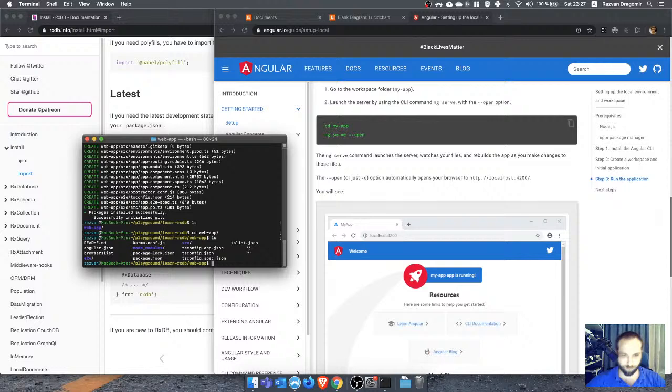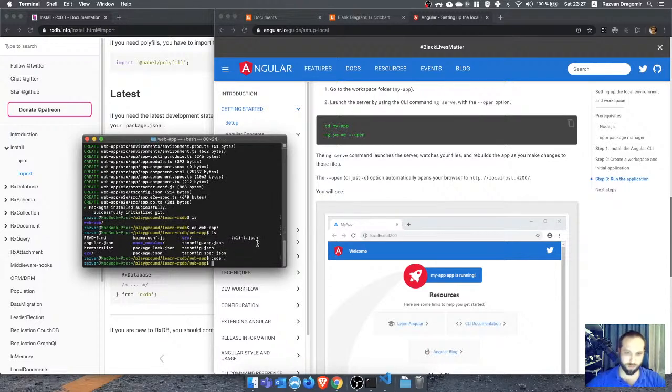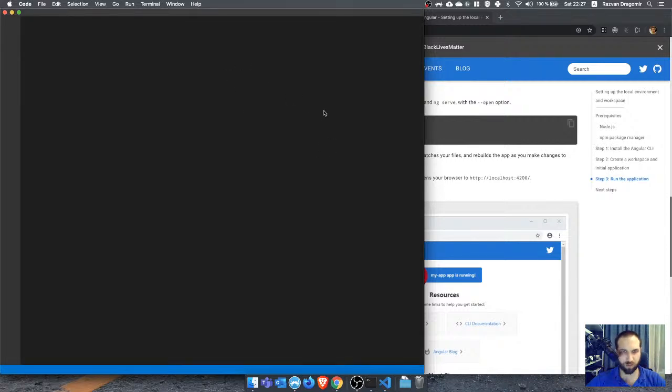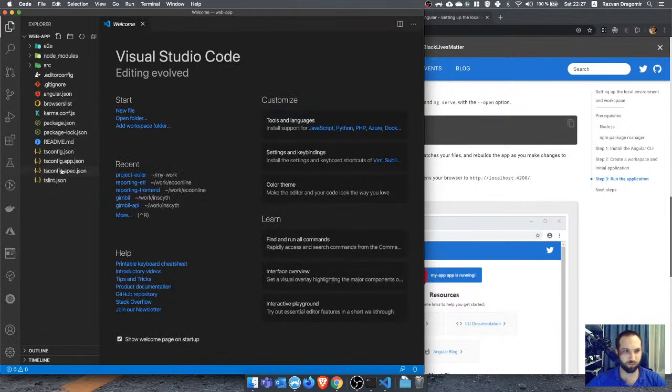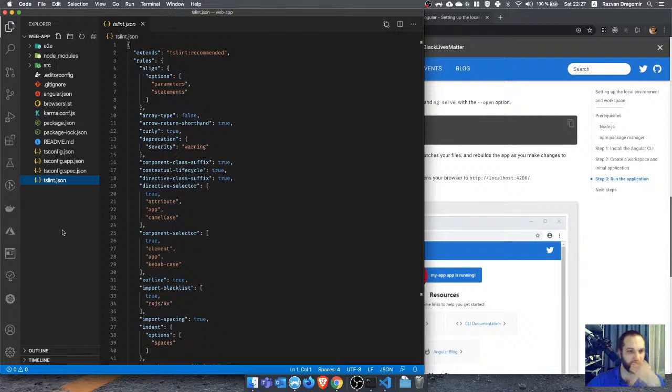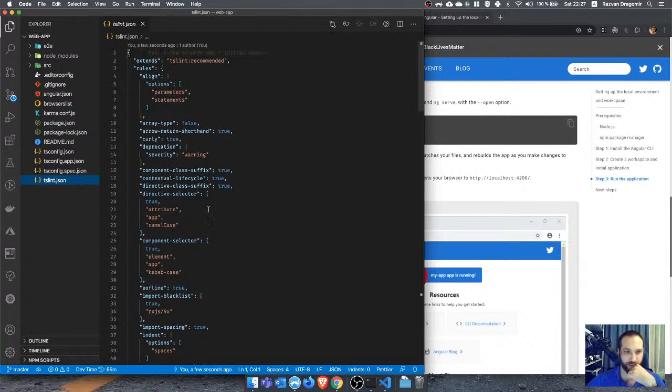It still has TypeScript lint, which is strange because what I heard is that it's obsolete, or at least you're not supposed to use it anymore, and it should be replaced by ESLint itself.